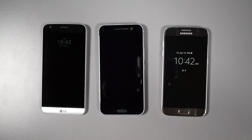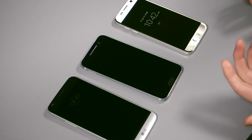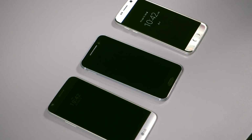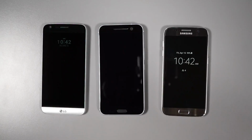So when you've got these three megaphones sitting in front of you, where do you go first? How do you decide which is better, which is different in a good way, which is different in a bad way? How do you decide one of the three? Well, they thankfully for us have all sorts of different approaches to the way they take on a smartphone. But at the same time, they all still have really, really comparable specs, and some stand out more than others in certain areas. So I think that's where we'll start, is just with a specs comparison.